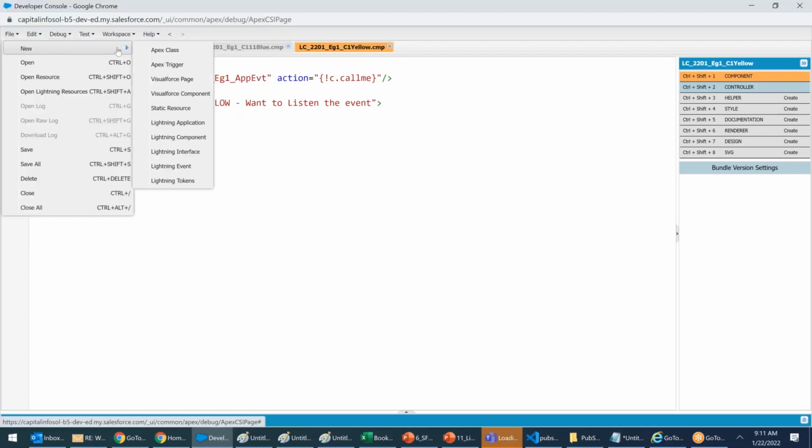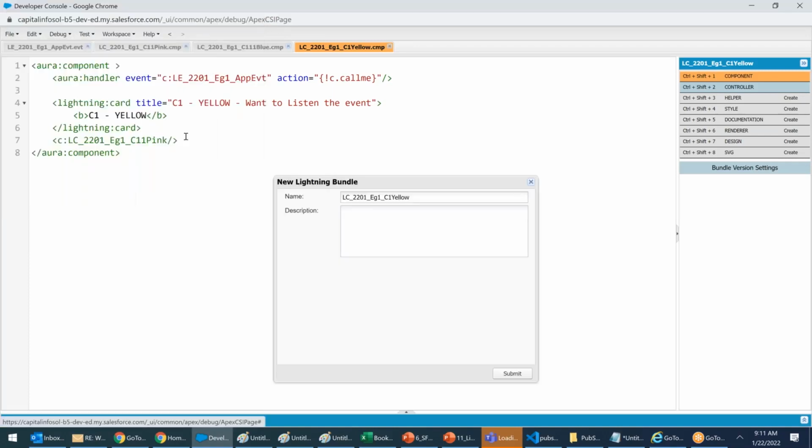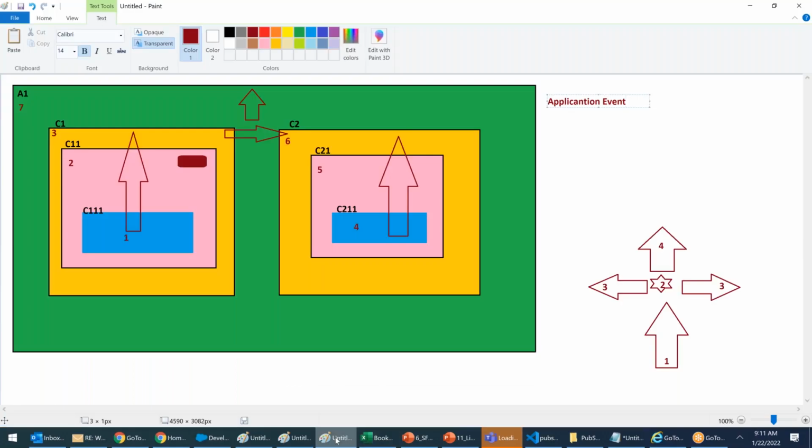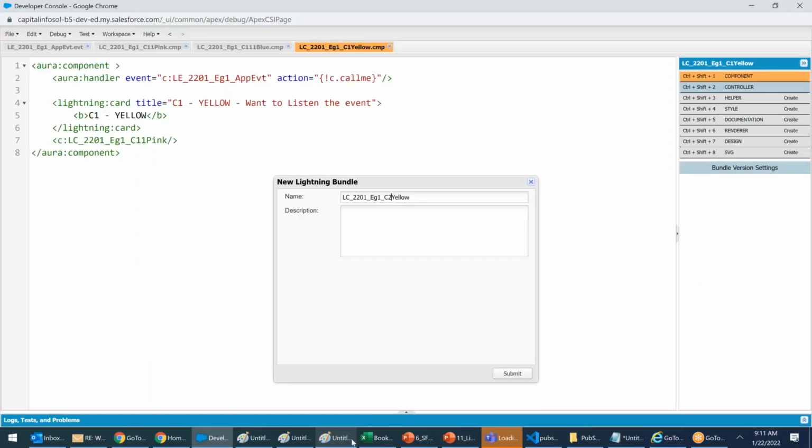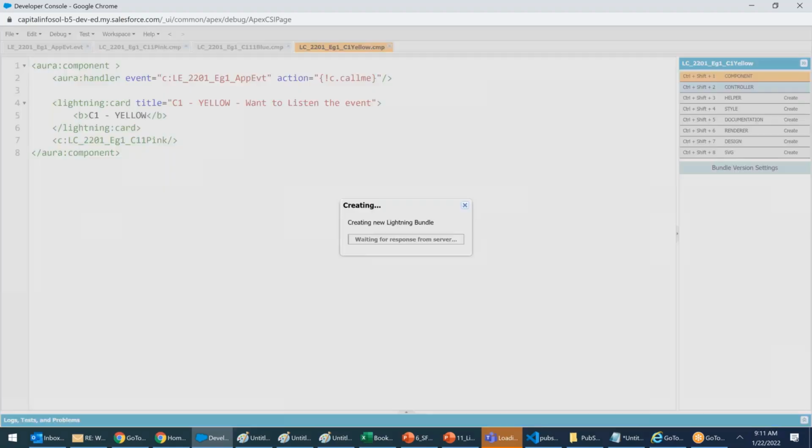File, new, lightning component. I will say C211 blue. Copy the name, control C, submit.